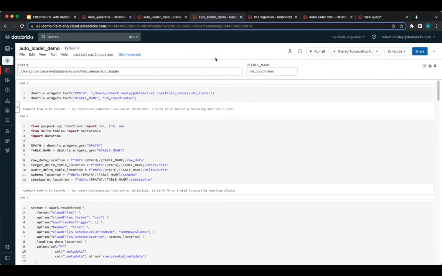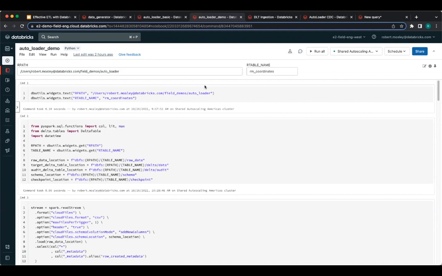So the question is, is the Delta table automatically optimized as the AutoLoader stream writes? It doesn't do that automatically. Those types of things need to be performed on the table separately, so you might have a job that does that nightly.